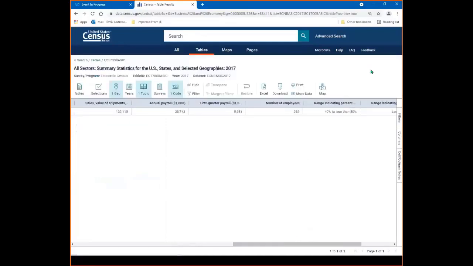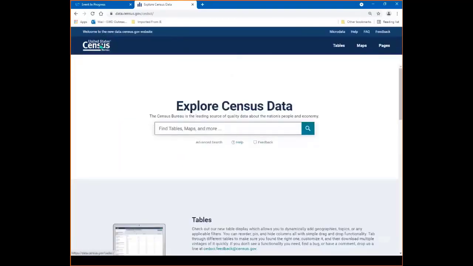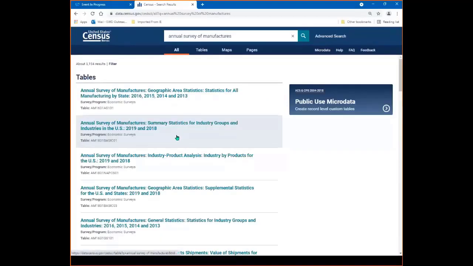Of course, you can also customize the table, and you have the same type of selections here with the geography, the codes, and if you already know, like let's say today we discussed the Annual Survey of Manufacturers, or you already know that you want to look for something from the Annual Survey of Manufacturers, then you can go ahead and, anytime you click on that census.gov, it takes you back to the main page. You can go ahead and just type it in, and then only the results for that will come up.